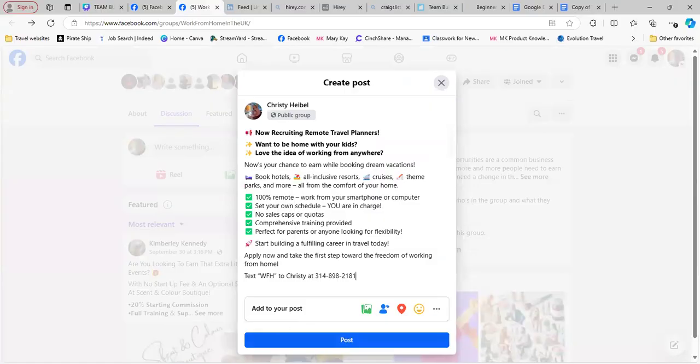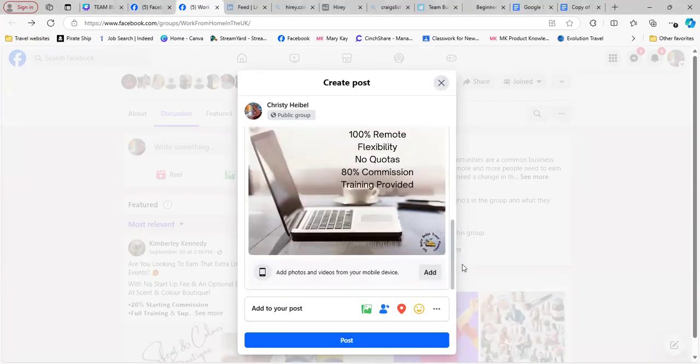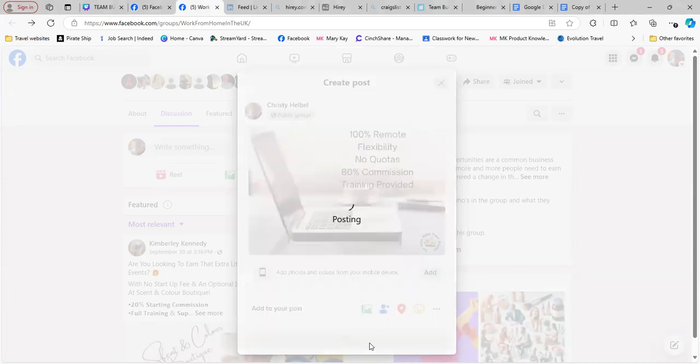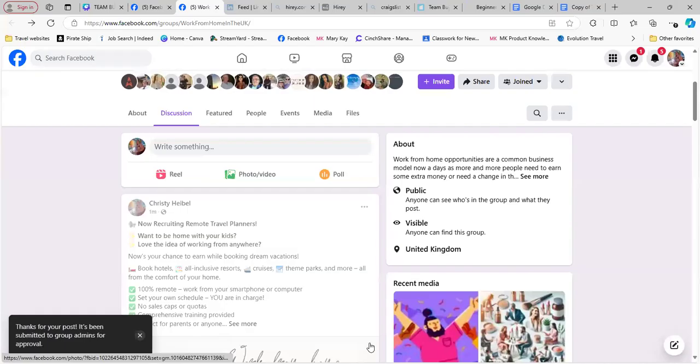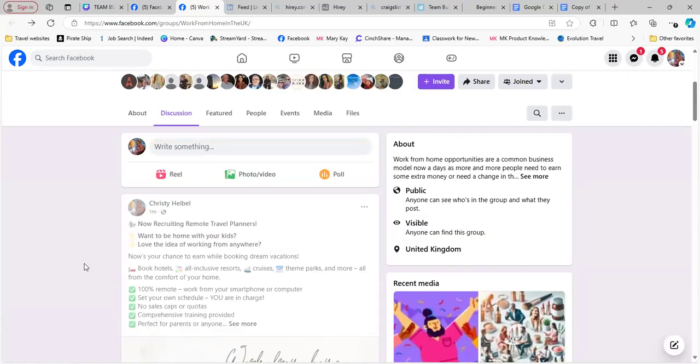And then you're not going to be able to see this, but I open up my file folder to where I have my images saved. Travel, team building images. And I grab one and move it over. And that's ready to go. Now, I do this. It says, thanks for your post. It's got to be submitted for approval. I do these until I get 5 that post.